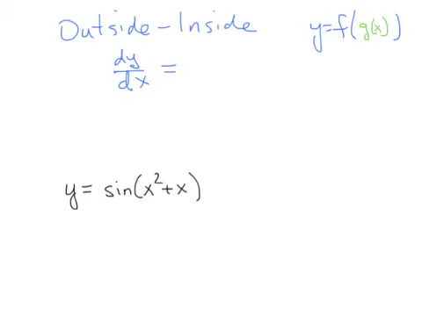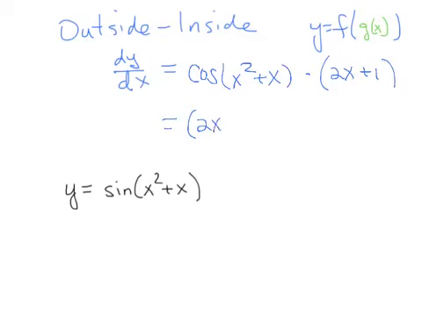So the outside function is sine, so you start there. You start from the outside and you say, hey, the derivative of sine is cosine, and what's inside just stays the same. That's your u. And we're going to tack on the derivative of the inside function, 2x plus 1. End of story. Or you might write it as (2x plus 1) out front. You do need parentheses, folks, because if you're going to simplify or multiply this out, you have to do the distributive property. All right, let's move on.